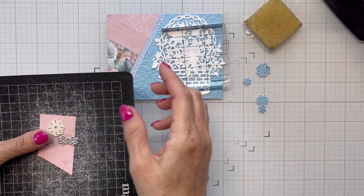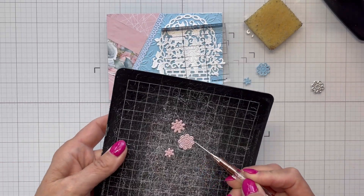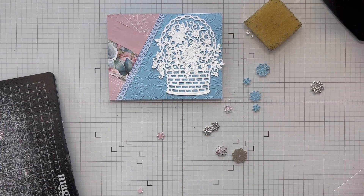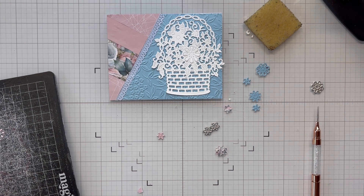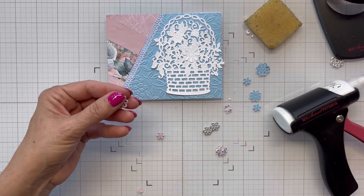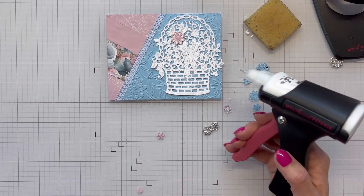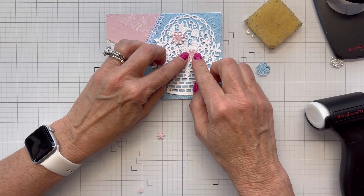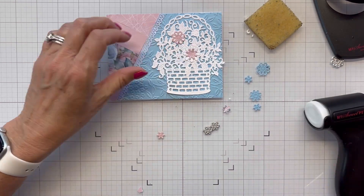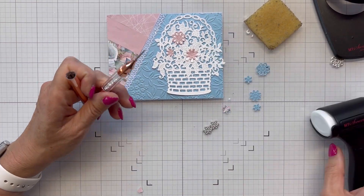I die cut out some blue flowers to match my background paper, but then I decided I've got a lot of blue showing so I'm going to bring in some pink. These flowers will layer on top of the basket to add color. I actually ripped my largest pink flower so I'll die cut another one and bring it back in. I'm gluing flowers down on the flat spots of the die cut — adding pink there and some smaller pink ones in different spots to bring the pink into the blue area and tie everything together.